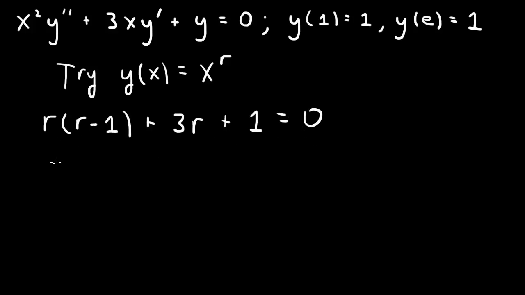We rewrite this - this is a quadratic equation in r, so we get r squared minus r plus 3r, plus 2r, plus 1, equals 0. So we have just one root here, r equal to minus 1. One root of the Cauchy-Euler equation, one root of the characteristic equation associated with this Cauchy-Euler equation. That's the case of degenerate roots.